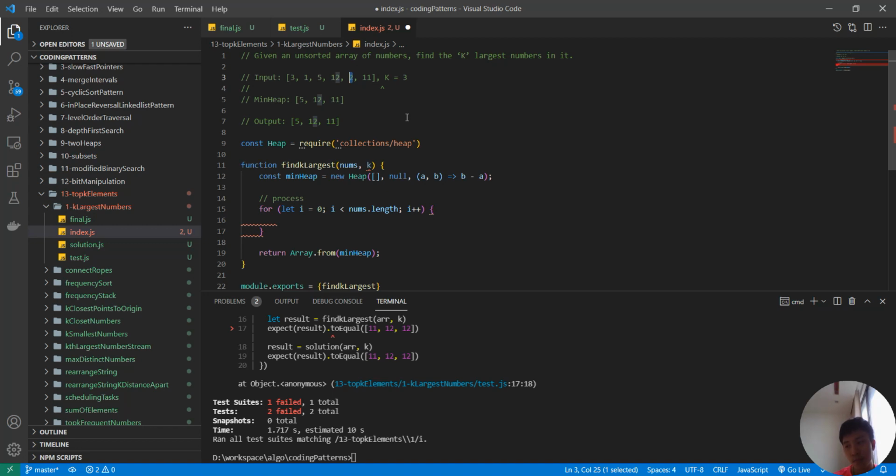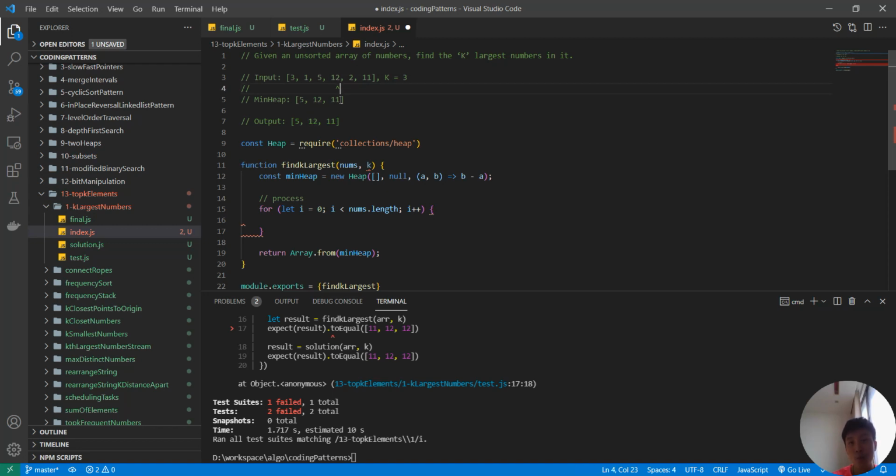There are different ways to code it. In this case, for every iteration we can just push it in, until k minus 1.